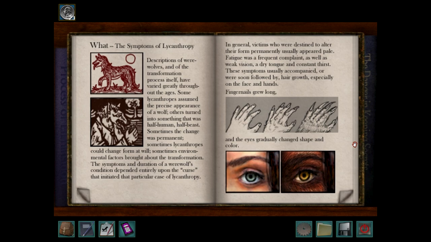In general, victims who were destined to alter their form permanently usually appeared pale. Fatigue was a frequent complaint, as well as weak vision, a dry tongue, and constant thirst. These symptoms usually accompanied or were soon followed by hair growth, especially on the face and hands. Fingernails grew long, and the eyes gradually changed shape and color.